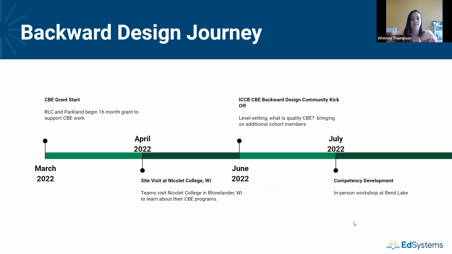So I'm not going to dive through each step in this process, but I did want to lay it out for you, and it's laid out in our lessons learned report as well, that both Heather and Ginger will talk about. But we started this off with the grant, a site visit, and then we kicked off many meetings. We did a lot of in-person meetings as well as virtual, and lots of individual coaching hours.